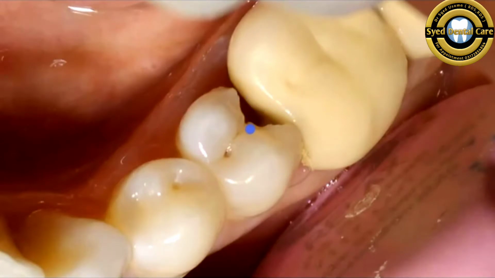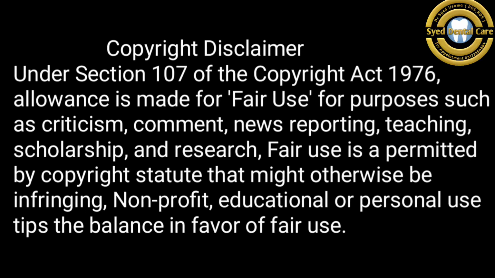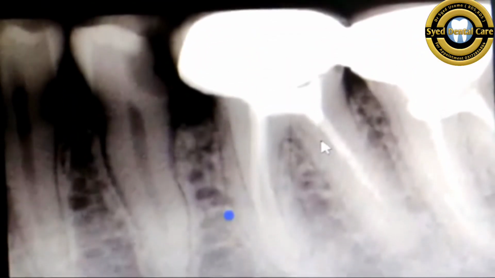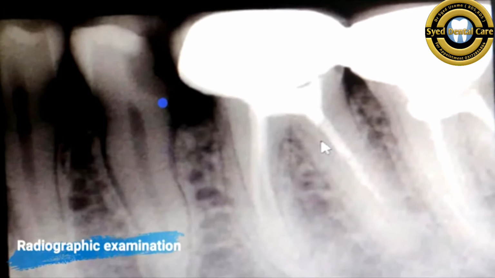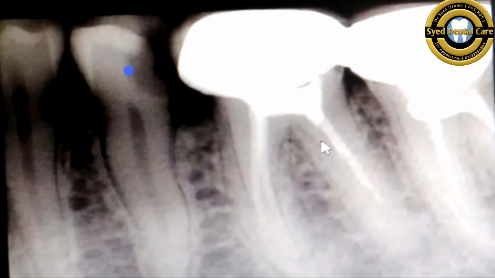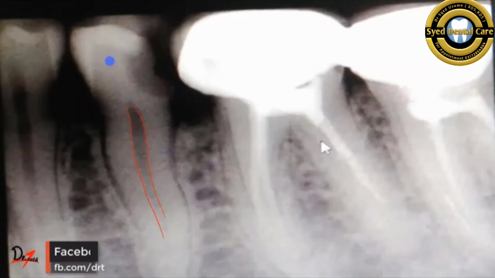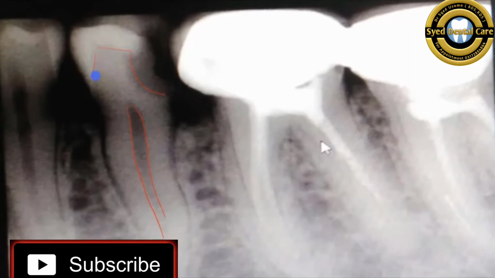Now the next step is that we have to take a radiograph of the patient. So this is the radiograph of the patient, and on radiographic examination it was found that there was sufficient remaining dentine thickness available. This radiolucency here denotes the pulp, and above it we have the dentine, and the most radiopaque is the enamel.